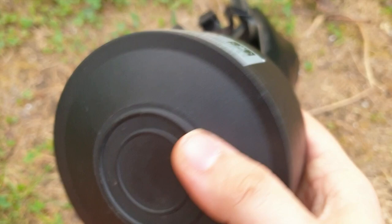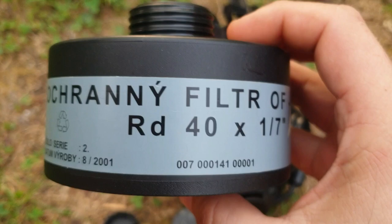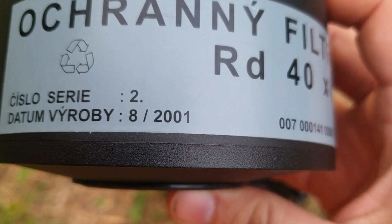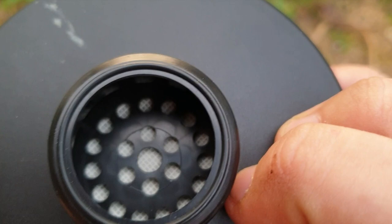So yeah. Filter OF90. Yeah, not gonna pronounce 19 Czech. Okay. Made probably in... Datum Vibroni... Virobi 8 2001. Probably made in 2001, 8th month. Serial number. Sigma Group, Česká Republika.